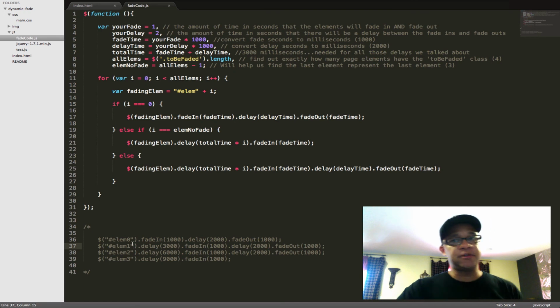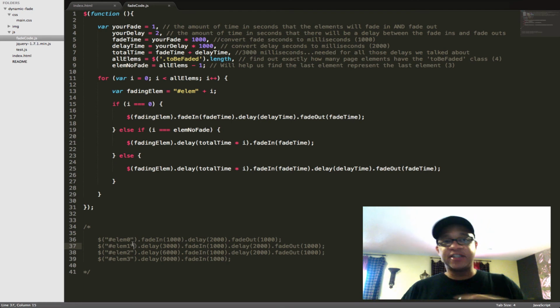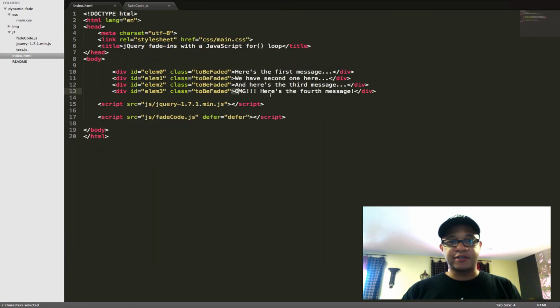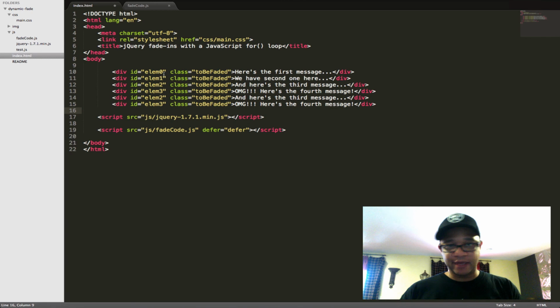If we give this code to someone who doesn't know JavaScript, we can just give them some simple instructions, and they can adjust it without knowing how to code JavaScript at all. So for example, let's say we gave it to someone who didn't want to fade in 4 elements like we have here. They instead want to fade in 6 elements. So that means that they would have to add numbers in sequence to LM. So there'd be LM4, LM5, and I'll just change the message here. Call this message 5, and I'll call this one message 6.